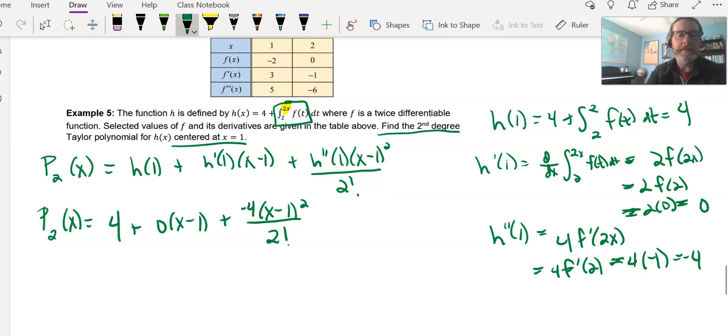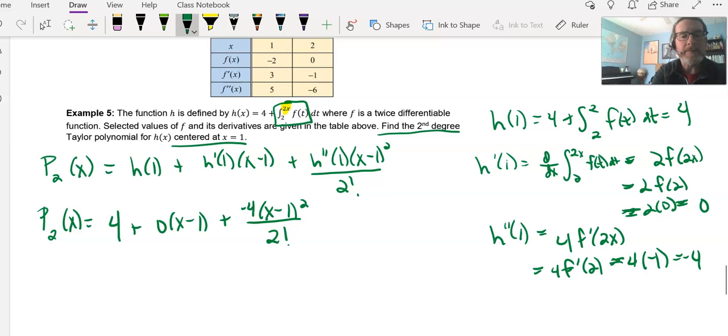All right, hopefully you took the time to try these values on your own. The work that I have is over here to the right-hand side, and you can kind of see for h of 1, I need to do 4 plus the definite integral from 2 to 2 times 1, which is 2 to 2. Like it was in the previous example, that integral part is going to equal 0, so the overall value of h of 1 is 4.